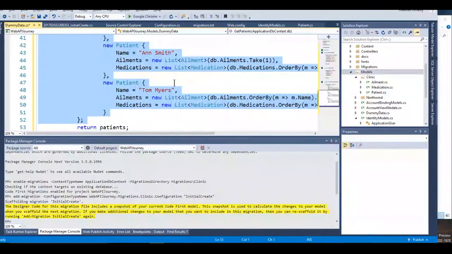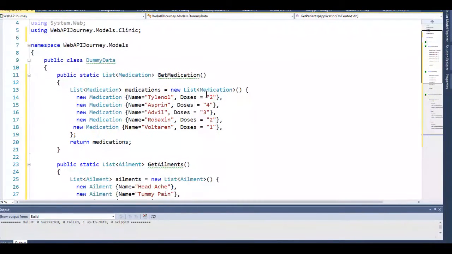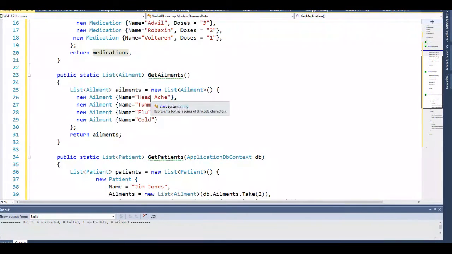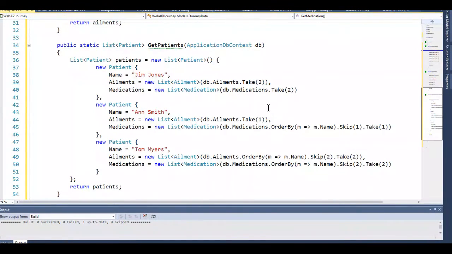Okay, so if you have a look at this, I'm creating medicines, 5 types of medicines: Tylenol, aspirin, Advil, Robaxin, and Voltaren. Okay, and ailments, we've got headache, tummy pain, flu, cold. And these are the 3 patients that we have.